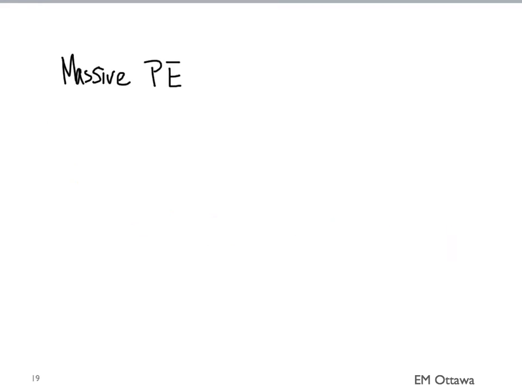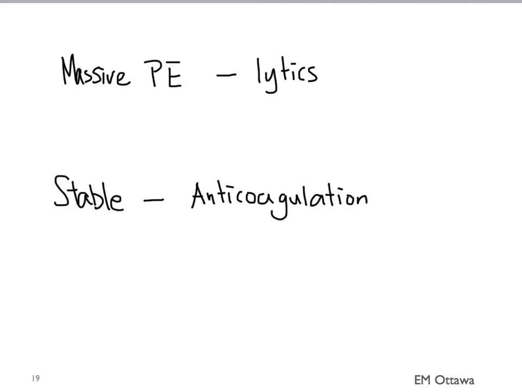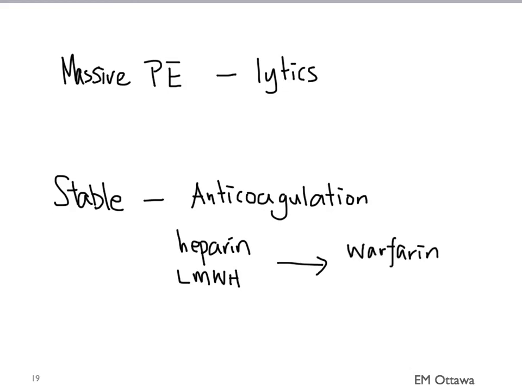We'll talk a little bit about treatment. The treatment of the patient with a PE starts with ABC. We want to ensure that their airway is patent, their ventilation and oxygenation is adequate, and we want to make sure they're not hypotensive. We use IV fluids and vasopressors if needed. In a patient with a massive PE causing cardiovascular compromise, we will consider giving thrombolytics. In those who are hemodynamically stable, we will give them anticoagulants. They can include heparin, low molecular weight heparin, and then bridging into warfarin or other oral anticoagulants.